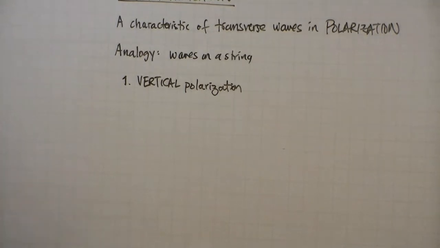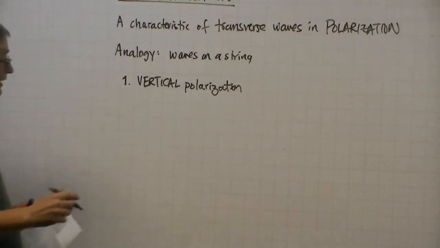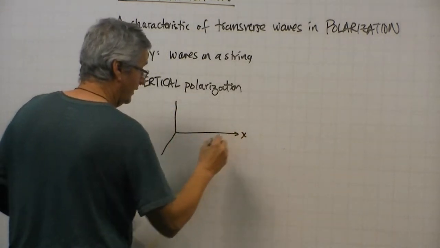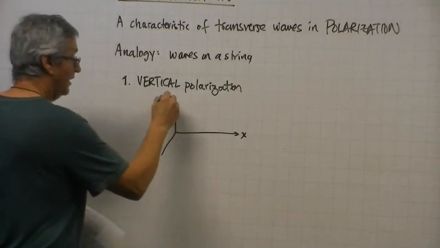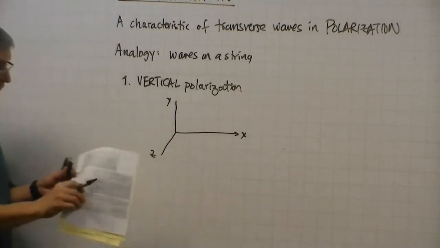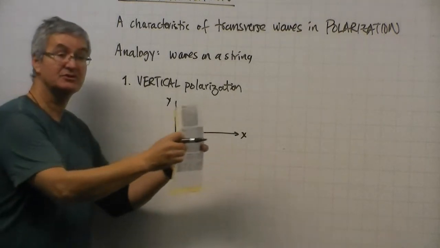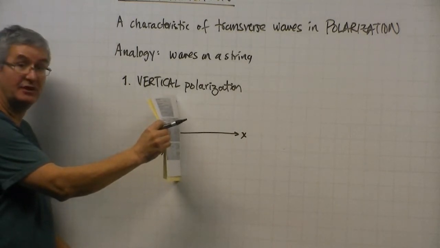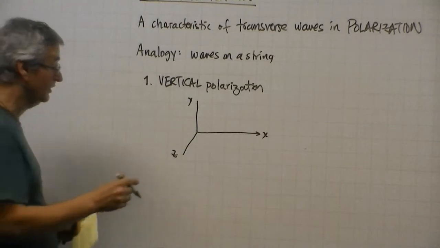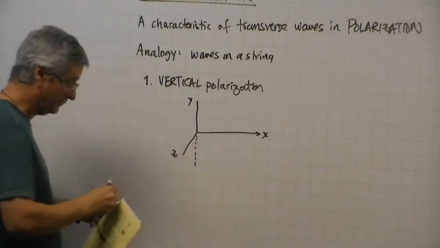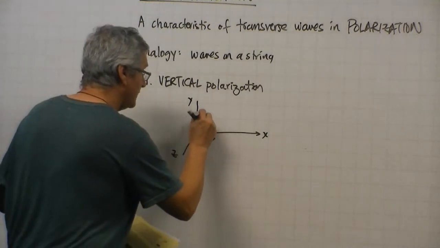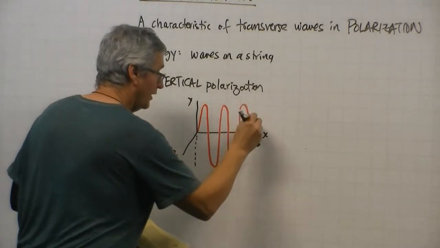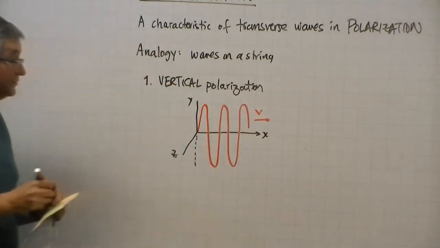And when I look at vertical polarization, I imagine that I have a wave that's transverse, and that the wave has a plane, sort of like a sheet that's moving down along this direction. And when I look at the sheet here, there's a component that's going to be along the y direction, and if it is, we call that vertical polarization. So if I'm looking at this wave here, this wave is actually going up and down along only the y direction. And this is when the wave is moving in that direction.